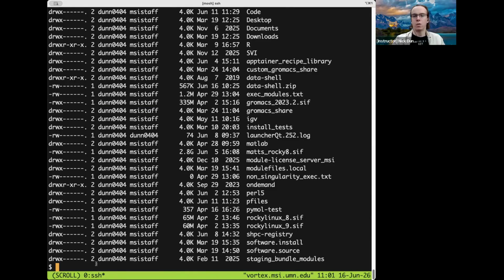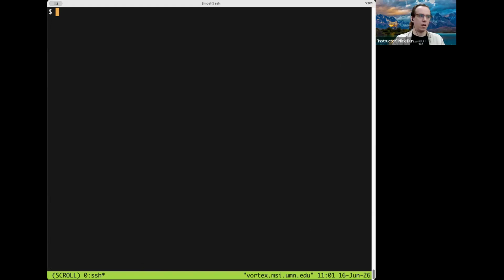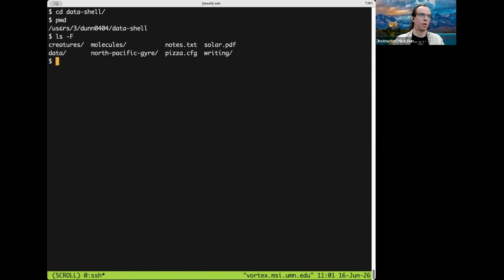And we'll look at how to interpret some more of this information that's being presented here later. But just to demonstrate another common combination of those single character options. All right. We'll go ahead and clear that, and we'll cd back into data shell. And we'll pwd, and we'll ls -F to remind ourselves where we are.